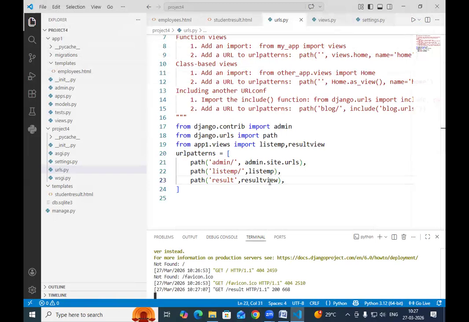Now somebody is asking which is the better approach: to use templates at project level or in the application folder. It depends. If your project has multiple applications and you write all templates in the project folder, then you cannot tell which template belongs to which application.